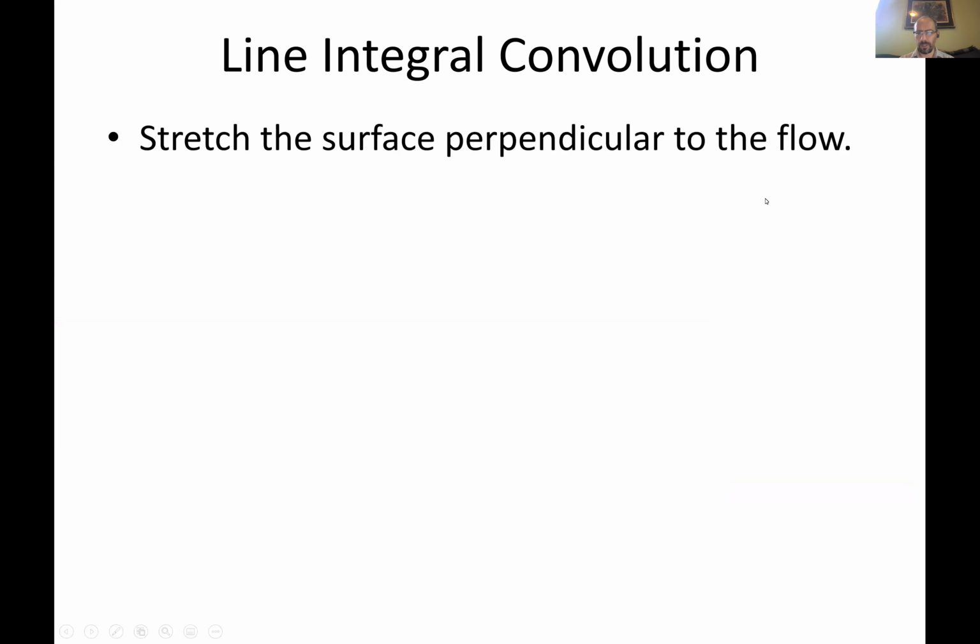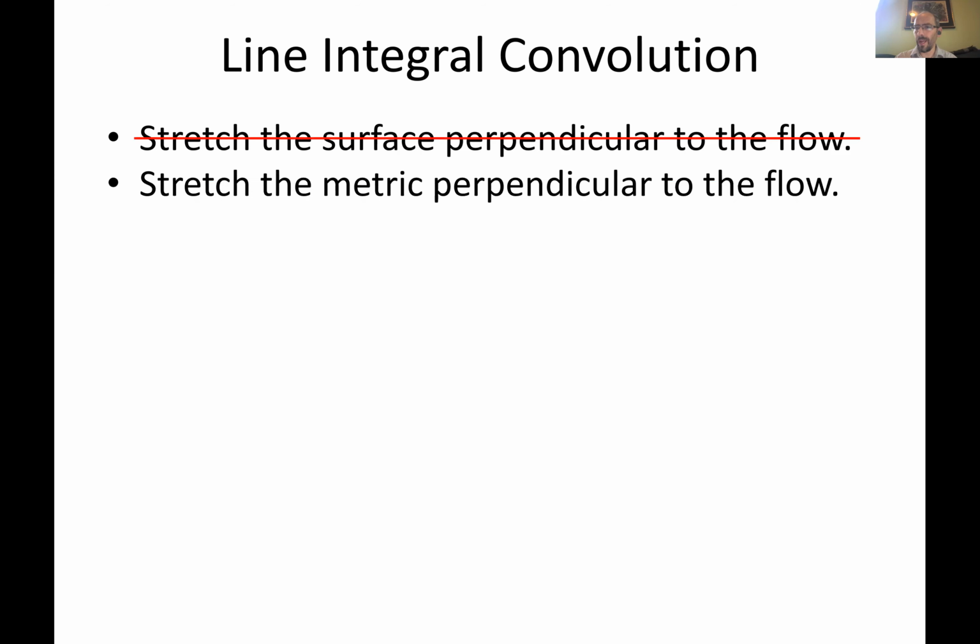So how do we do this for surfaces? Well, what we'd like to do is take the surface and stretch it perpendicular to the direction where the flow is going. I don't know what it means to stretch a surface, but luckily we don't have to know what that means, because if you recall, we talked about this notion of a metric structure on a surface, and it's just about assigning edge lengths. We don't actually have to embed the surface so that it realizes them. I don't know how we would do that, but we don't have to.